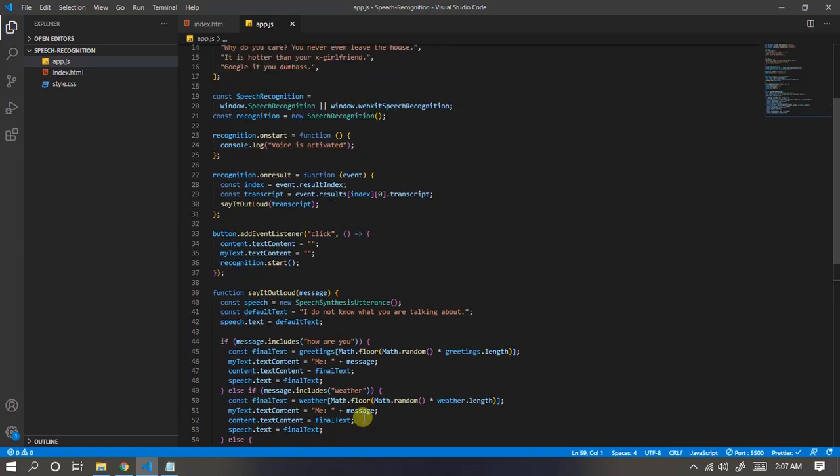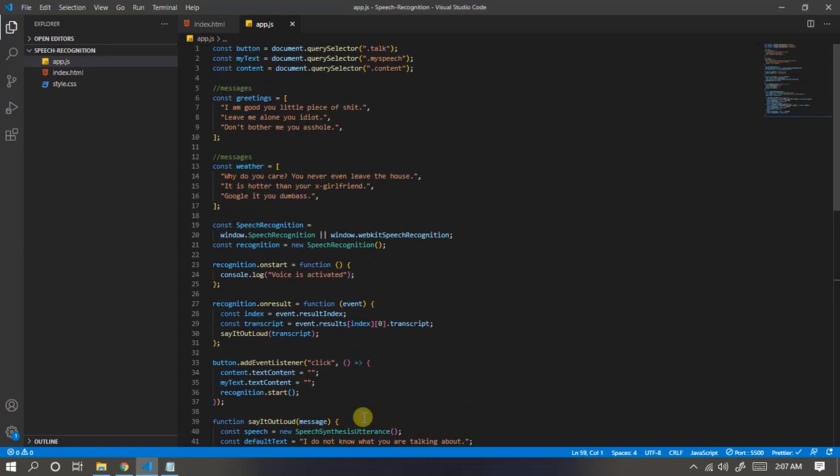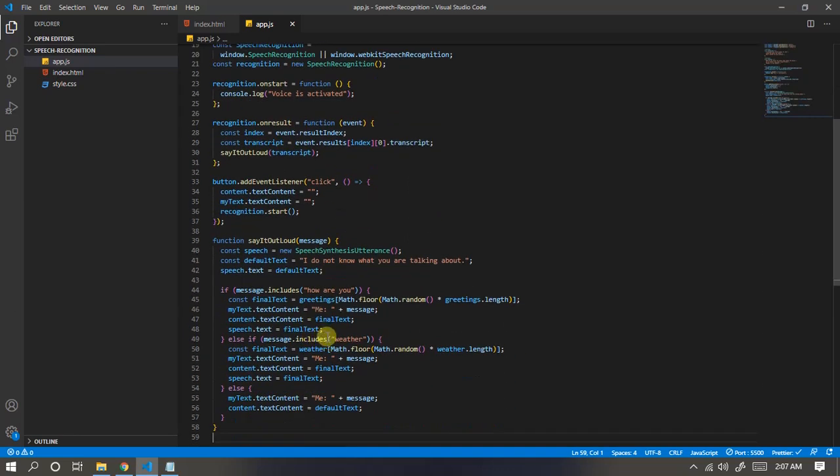Looks fine. It was working till here. Actually, one thing that I left out is that we did not tell the browser that it needs to read out this default text. This is the thing that we want our browser to read out to us.